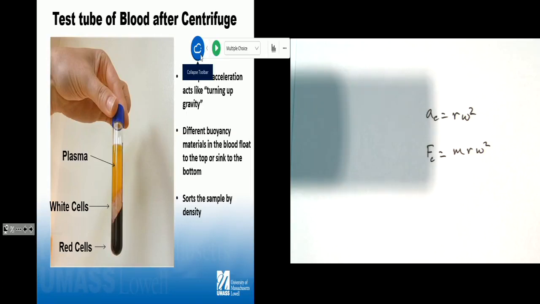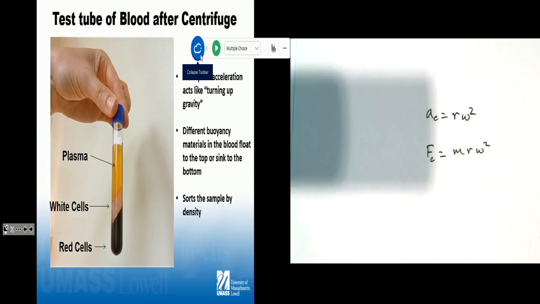Everyone with me? Every single part of those constituents is rotating with the same omega. But the heavier stuff needs more force to rotate, so it moves to a larger r, it goes further up. In doing so, it pushes the lighter stuff out of its way. Does that make sense? So since you need more centripetal force to rotate something of larger mass in a circle, the heavier mass goes towards the end of the rotation, thereby displacing the lighter, creating a pseudo gravity. It's separating based on density.